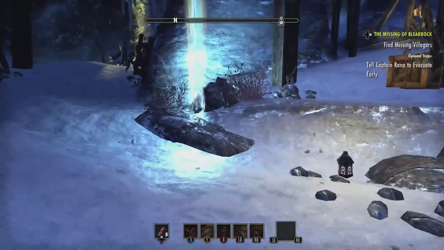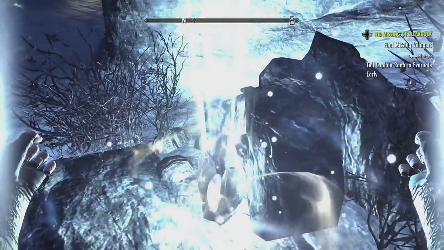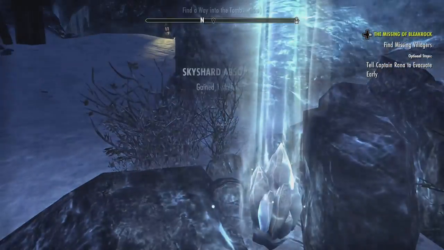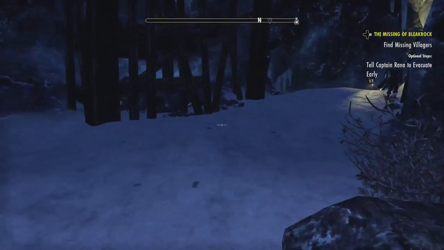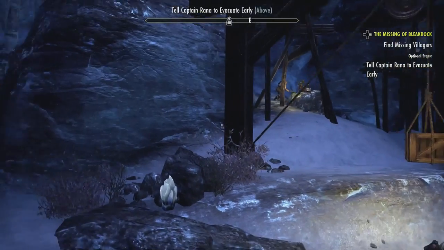Oh, hey, look, that's another crystal thingy that I need. Sky Shard, there you go. So that would be all three of them then that I got. Gained one skill point. Nice. So I guess if you absorb three of them, you get a skill point.